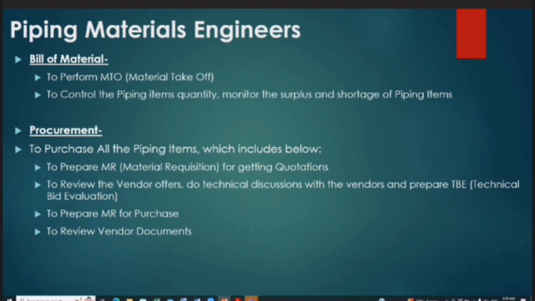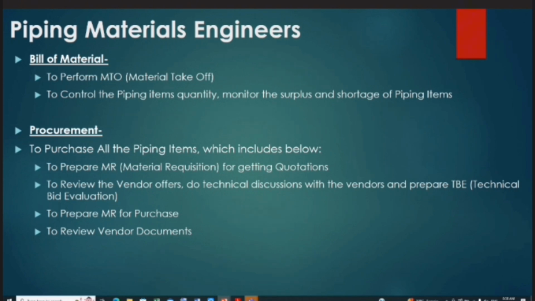But let us say in the first 6 months, I have procured some, let us say 10,000 kilometer of the pipe. Later on during the phase, I know that actually I don't require 10,000. I want only 7,000 kilometer of the pipe. Then that 3,000 kilometer is the extra pipe. But if I do not require that extra pipe, I should not pay for that also. So we have to convey to the vendor that initially we asked you for 10,000 kilometer of the pipe. Now our latest quantity is 7,000 kilometer. Can you please reduce that quantity?